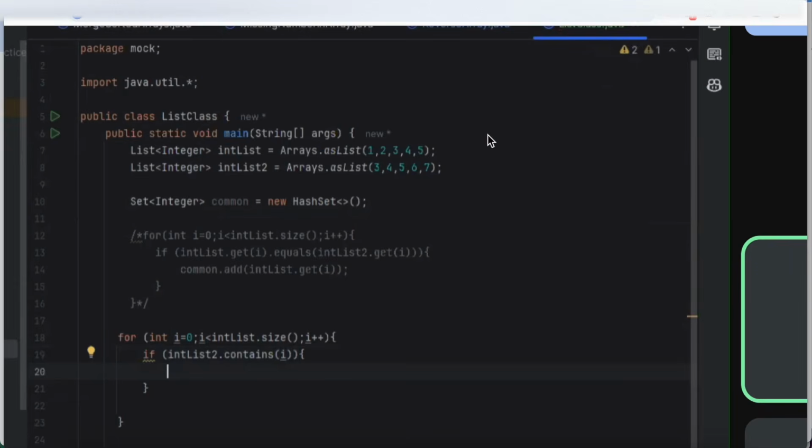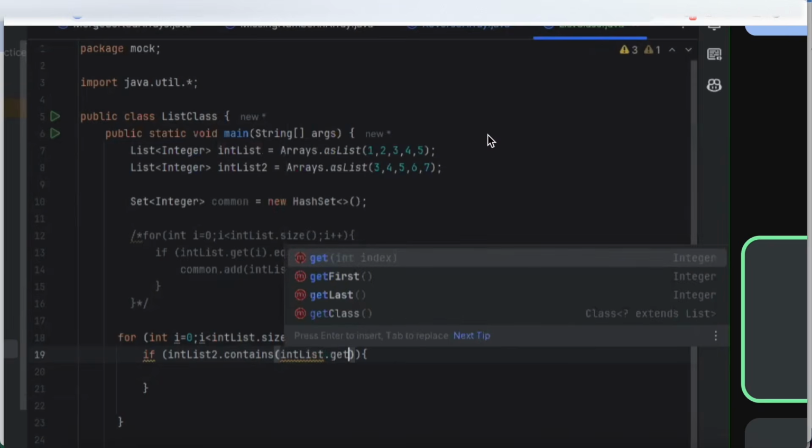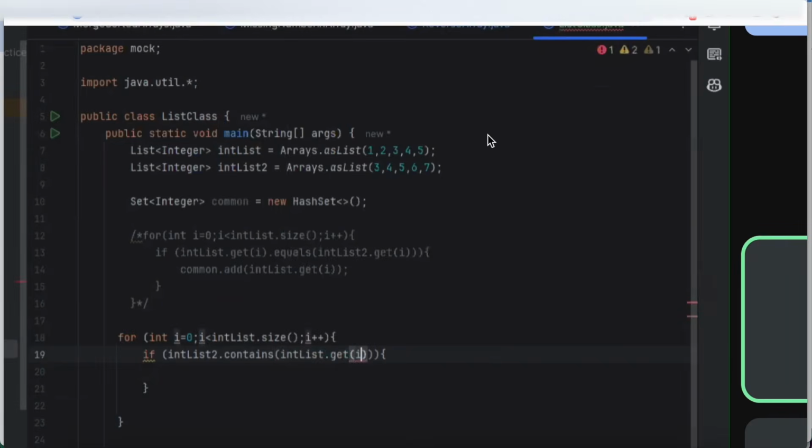If int list 2 contains I, it should not be I actually. int list dot get I, right? See, this is why it is important to remember the methods.